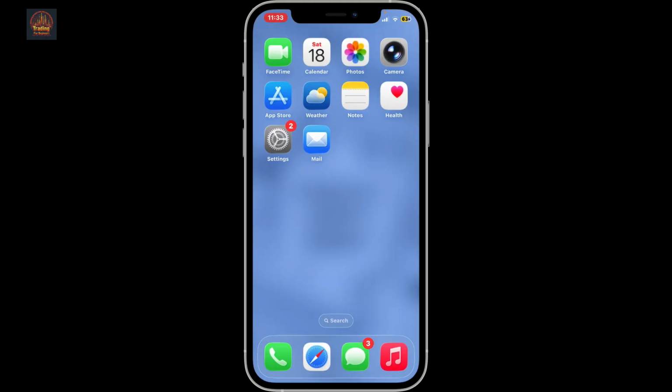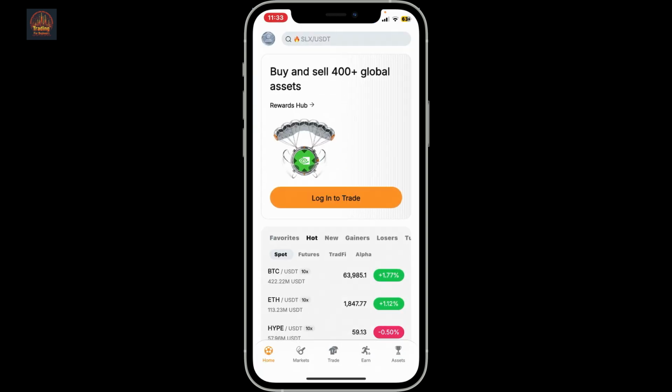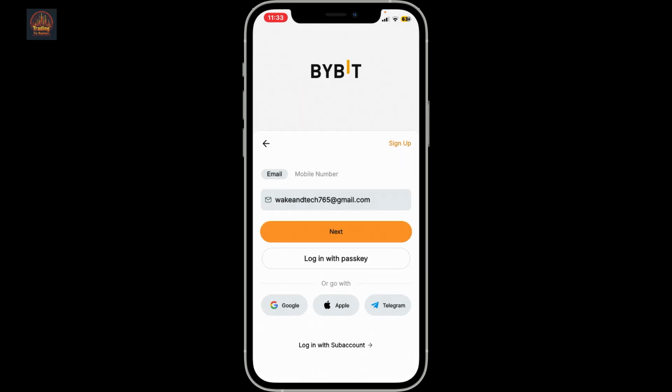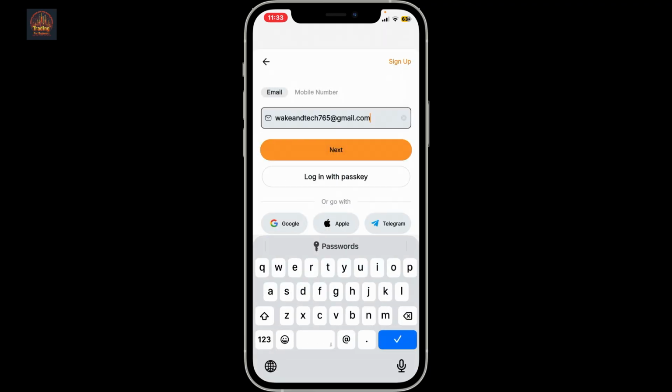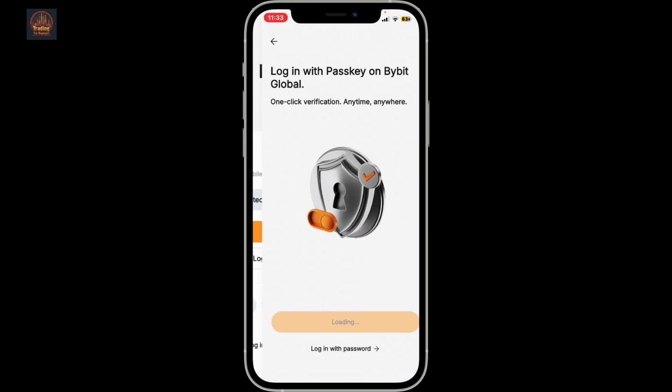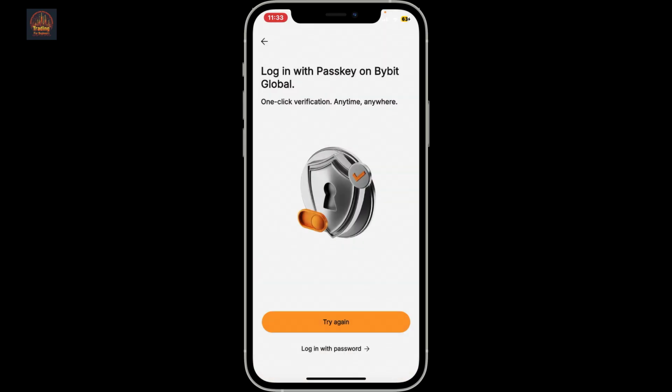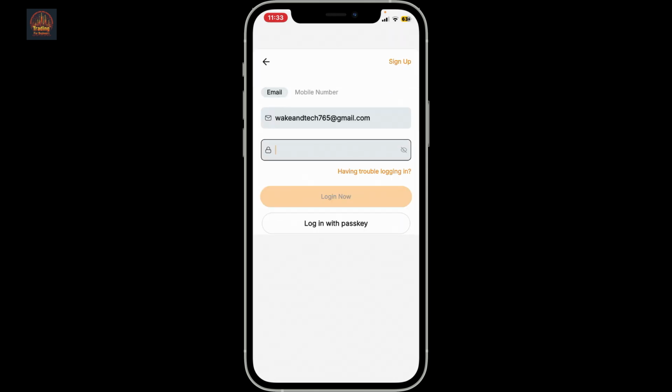First of all, open the Bybit application on your smartphone or visit the Bybit website and go to the login interface of Bybit. In the login page, make sure that you enter the correct email address or phone number and password. If you've previously signed in with Google, Apple, or Telegram option, choose the same so that you can get faster logins. After entering your correct phone number or email, tap the next option and then on the next page, go ahead and write down your correct password.